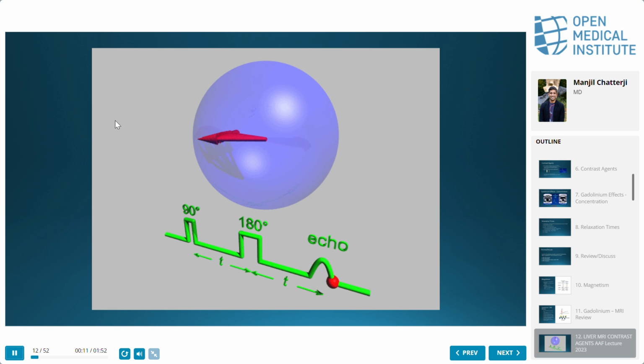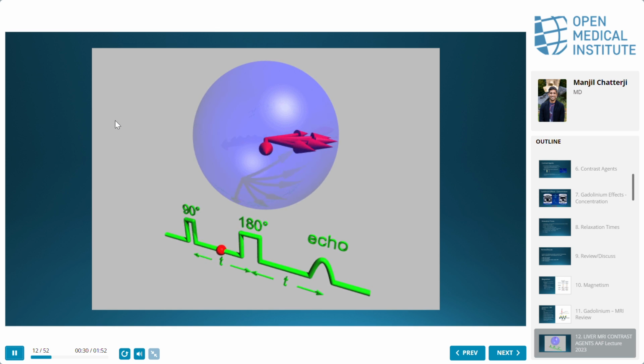So we're going to start at the z-axis here. All the protons are in the z-axis. You add the RF pulse into the transverse plane, and then you wait, and then you start to see them separate. And then as they're coming back, that's when you can measure the echo, when there's a slight difference between all of them. Does that make sense to everyone?